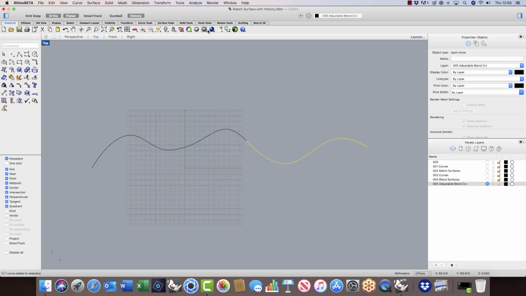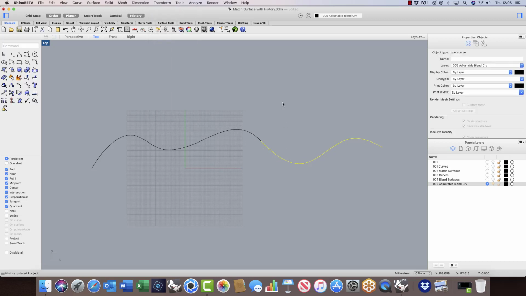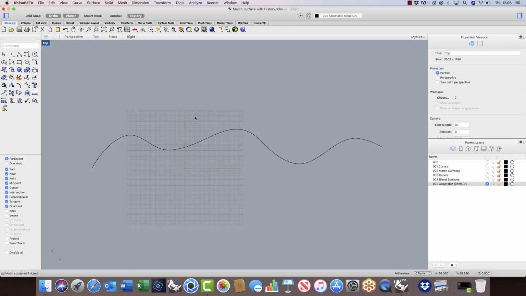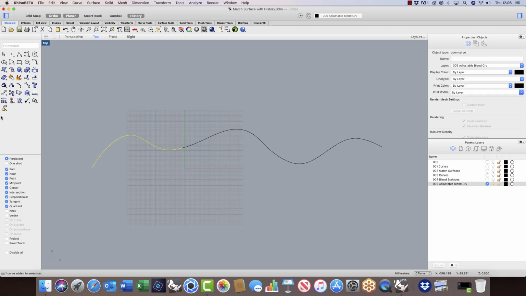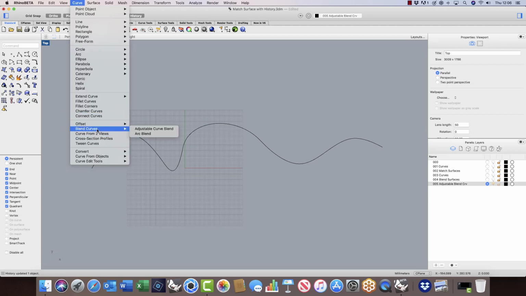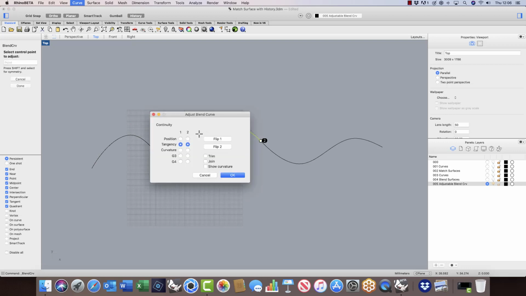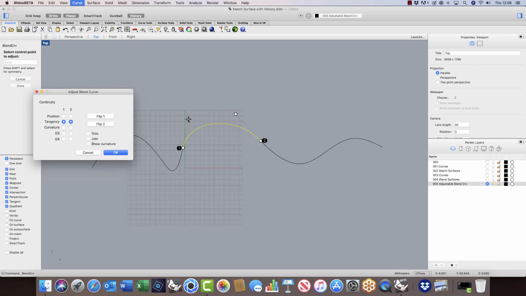Now with history in Rhino 6, if I move either of these curves, then the blend adjusts to maintain the specified continuity, and this happens whether I move the curves or whether I point at it. Also, I can go back into the adjustable curve blend command. I can use the edit option, pick the curve in question, and you'll see that my points are now visualized.